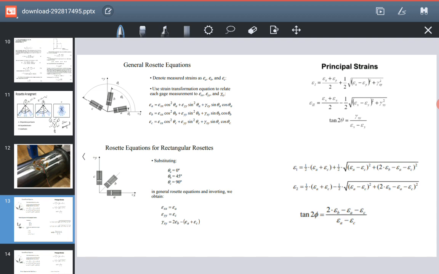To start, in order to find the strains at different rosette arrangements, we first should see the equation of principal strain. The principal strains E1 and E2 equal Ex, and you can consider here Ex as Exx. So just assume that Ex is actually Exx. So it is (Exx plus Eyy) upon 2 plus or minus the square root of 1 upon 2 (Exx minus Eyy) squared, and the whole equation is written.